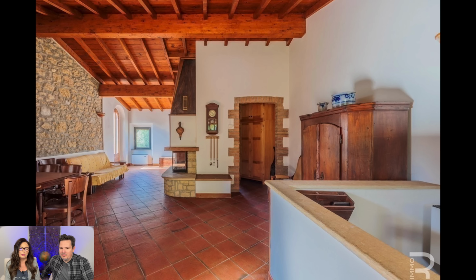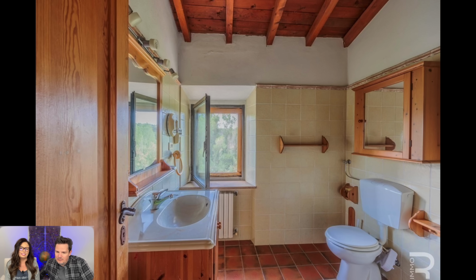And so from the kitchen, I'm going to say there's a dining room area right here. You have two living rooms. You have that area right in front of the fireplace, and then look far down there, you have another space. I do. You have a nice sized space for sure. Look at the stone and those high ceilings. I know. It's so pretty.